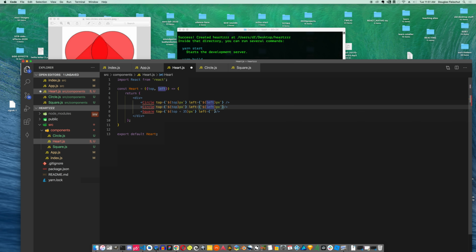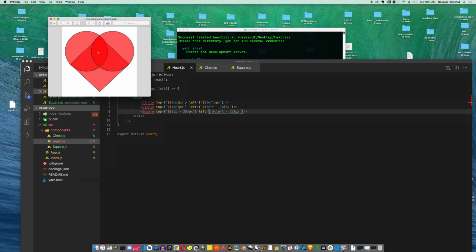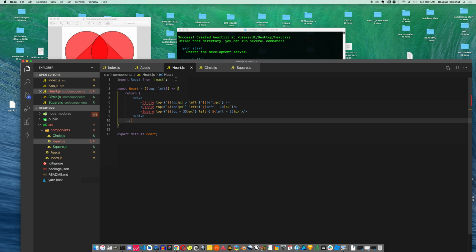So that'll be left plus 70. And this one will be left plus 35. All right, so we've got these functions, and we're passing different values in for the locations of each one of these objects.